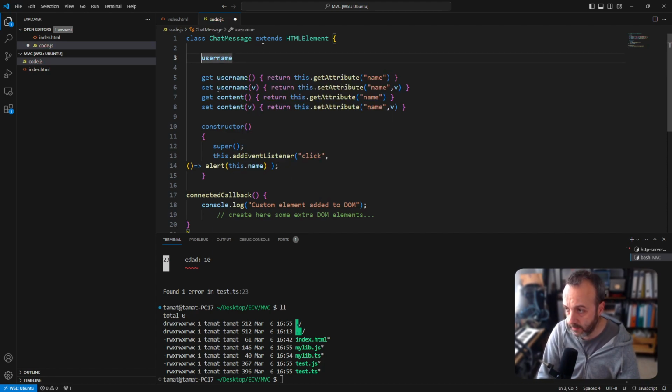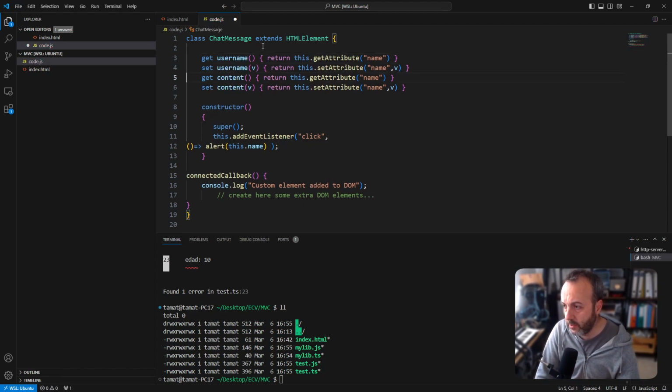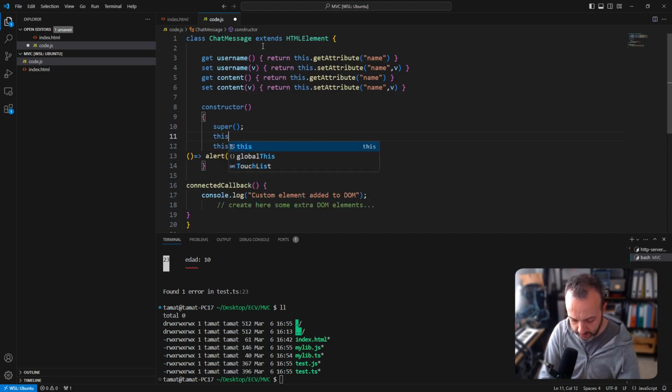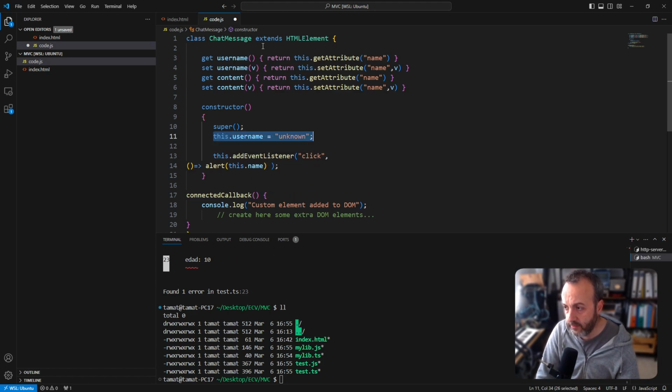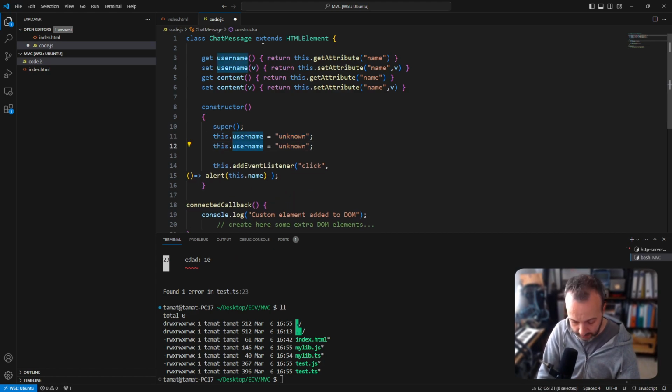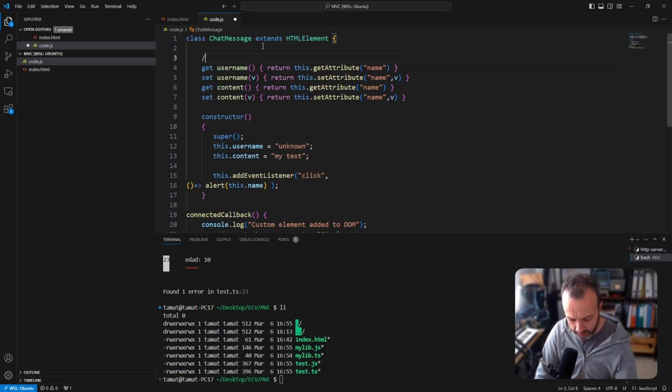Okay, so how to define var username? I think no. Anyway, I'm going to put it here. This is going to have a username. By default, it's going to be unknown, and it's going to have a content, which is going to be whatever, my text. Okay, for now, just forget about this. We're going to use it for now.